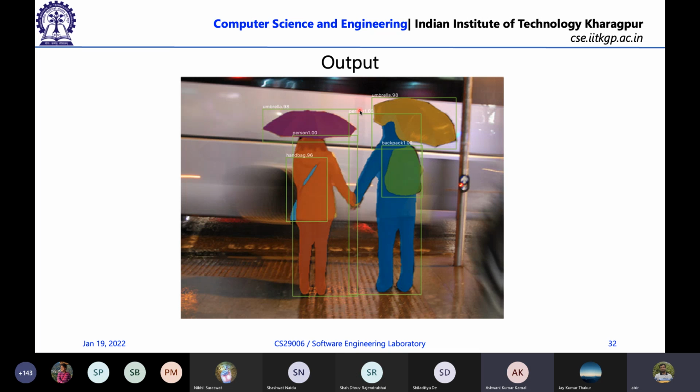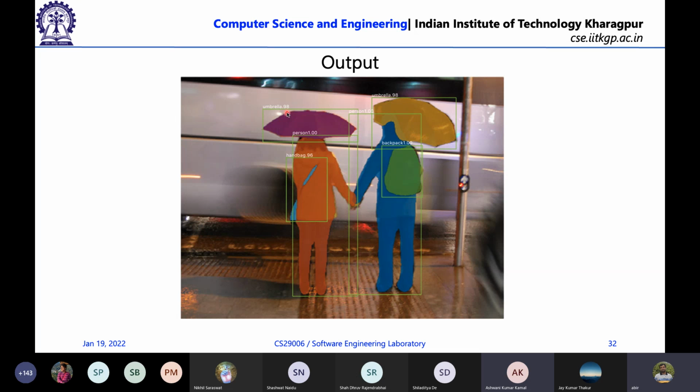So this tells you there is a bounding box that exists in this image, which has the top left as this and the width and height are these. Whatever the values are, those will be given. And the class of the bounding box is umbrella. What are these values? These are just like umbrella, it is saying 0.98.